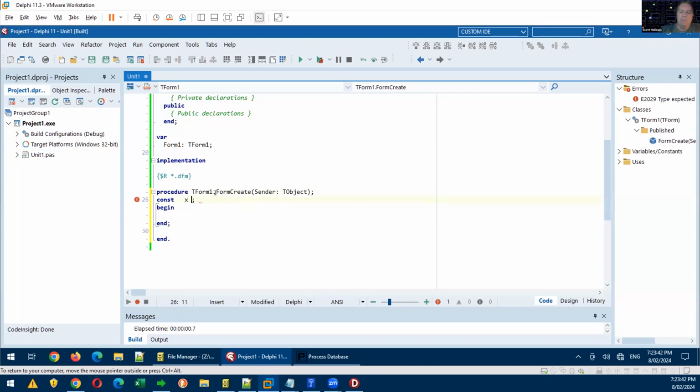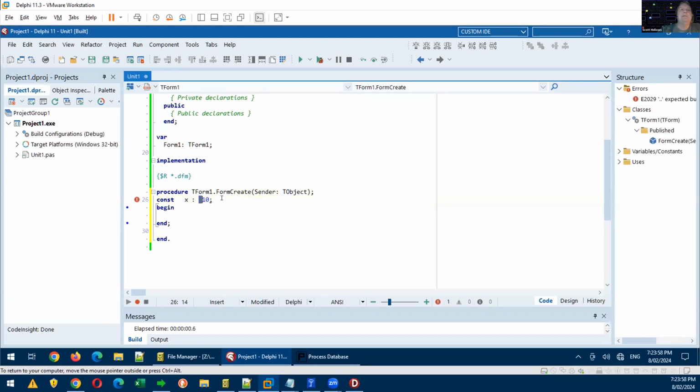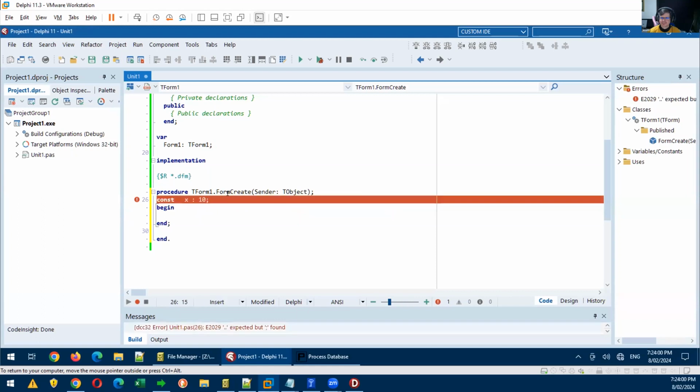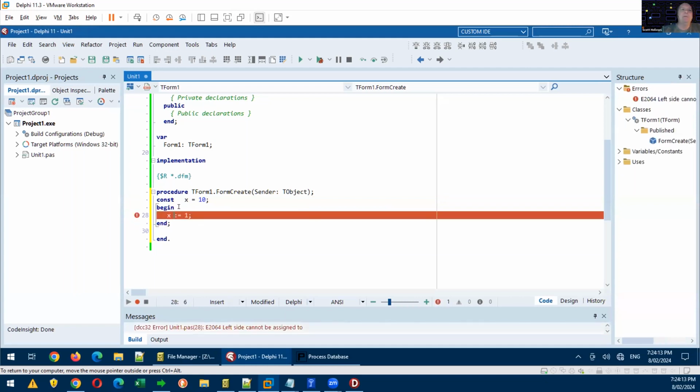Anywho, so let's do this, a genuinely constant. As soon as you put a type in, it stops being genuinely constant. So you're saying if I do that, it's really just the equal sign. Well, let's see if we can break this. So there's my constant. Let's see if I can make it editable, which is really not constant. If I say that is equal to something else, compile that. No, it doesn't like that.